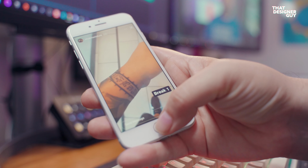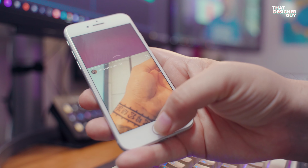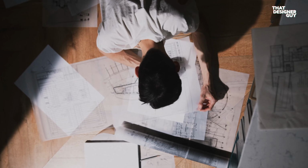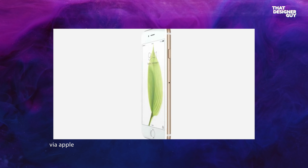So what am I getting at here? Well, for one, I still think reachability is one of the iPhone's unsung heroes, but also, and this is going to go into a rant, a lot of companies design for the sake of staying modern, or at the very least, the illusion of still being modern. But by doing so, you tend to introduce new problems. Now, Apple could have just done nothing. They could have just said, here's a new iPhone, it has a larger screen, larger screens are modern, but they didn't. They updated the phone, saw the issue that this bigger screen might have, and created a solution for that.